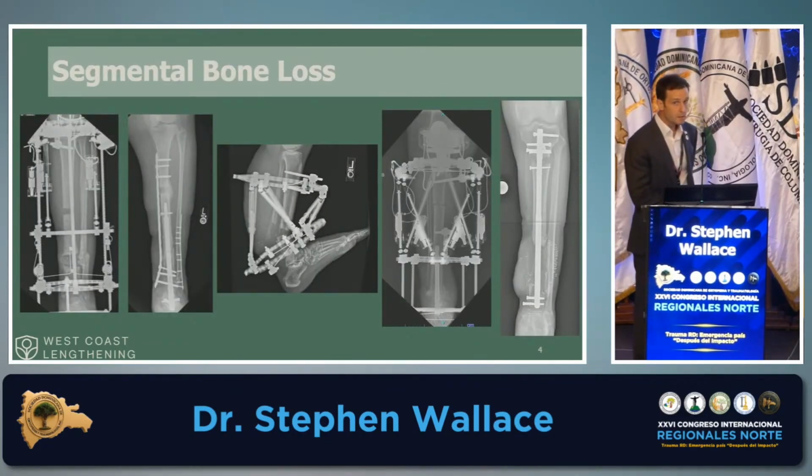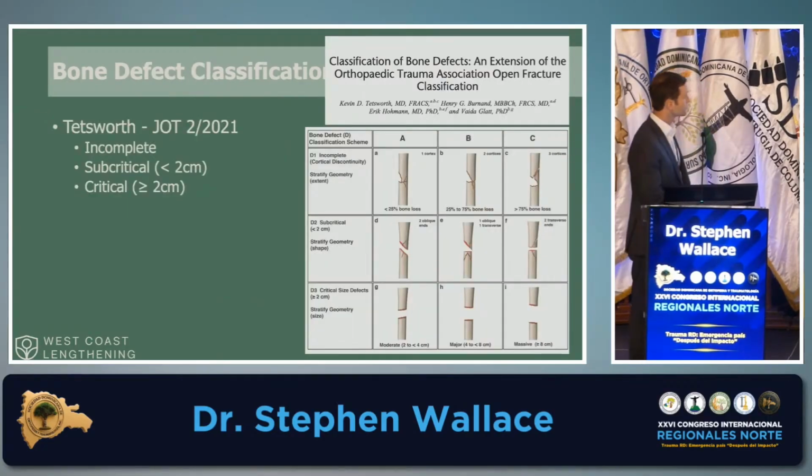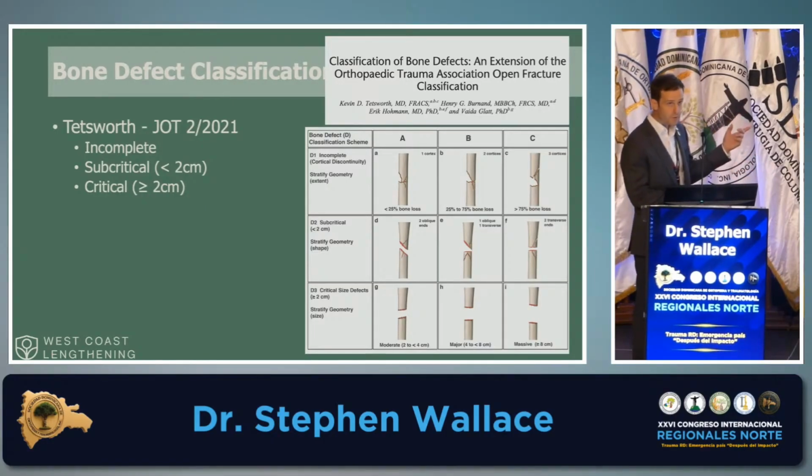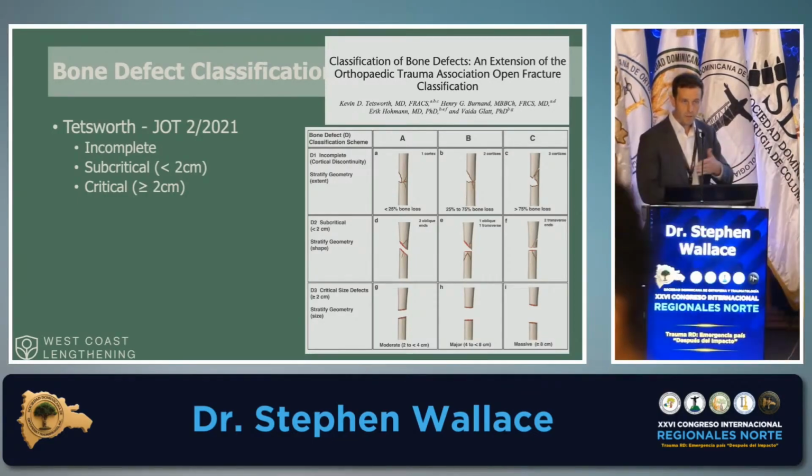So today, this first lecture is focused on how we manage bone defects in my practice in the United States. There are some classifications. It's a riff off of the AO classification on how to categorize bone defects. This is done by Tetsworth, who lives in Australia. It's basically a continuation of the AO classification, helpful for research papers and just trying to get a sense of, oh, how big is a big defect?